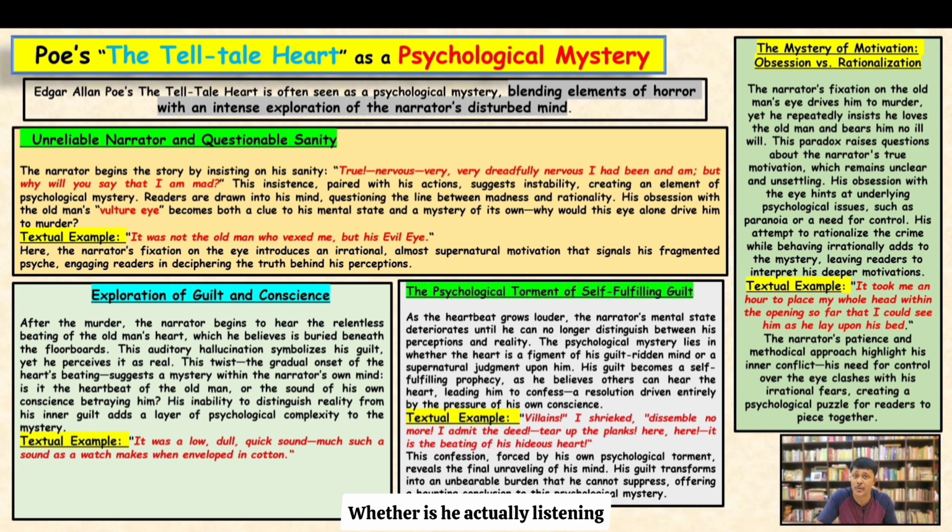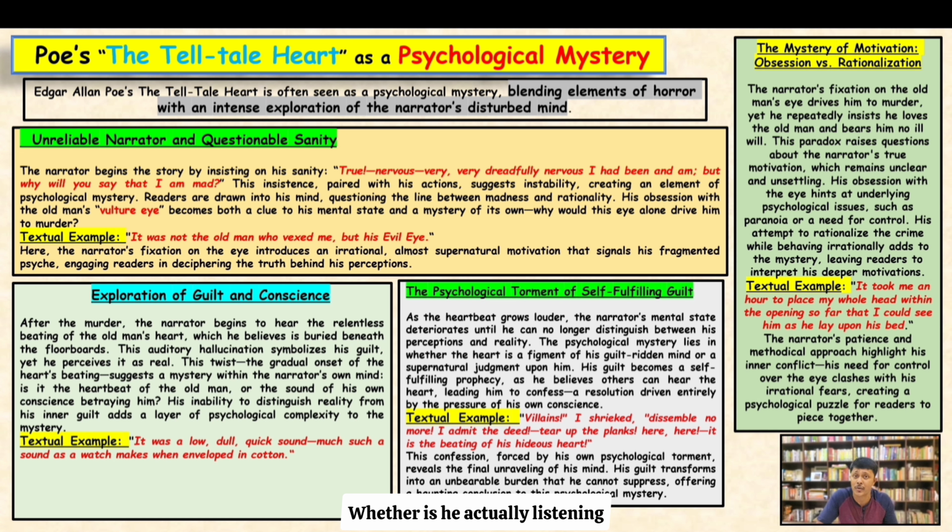Breakdown of reason and rationality. Finally, his logical explanations for each action and his calm demeanor while committing disturbing, gruesome acts become clear at the end. So this is the breakdown point of reason and rationality. The contrast between his logical tone and irrational motives suggests a complete breakdown of reason, highlighting the fine line between sanity and madness. So, in that way, he also goes to his madness. The theme of madness is significant here. It explores madness as a force that distorts reality, consumes the mind, and leads to self-destruction.